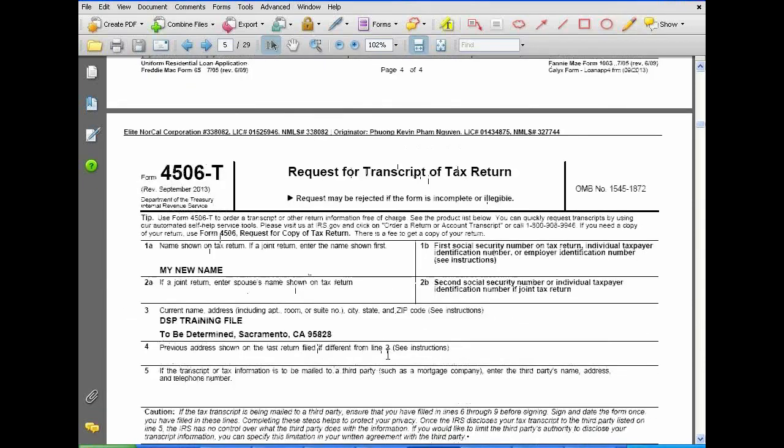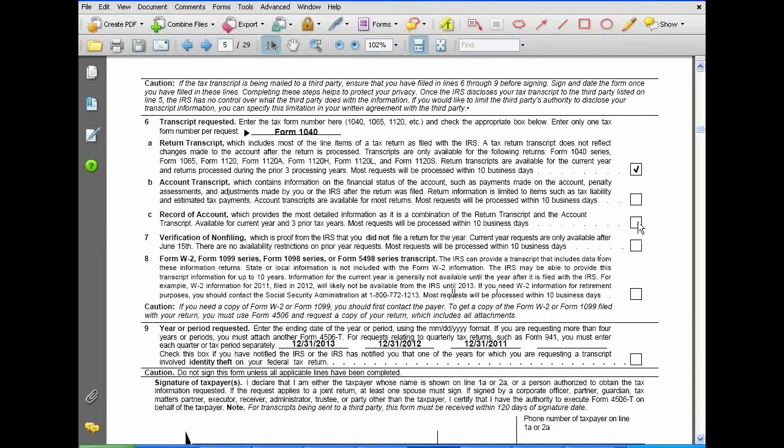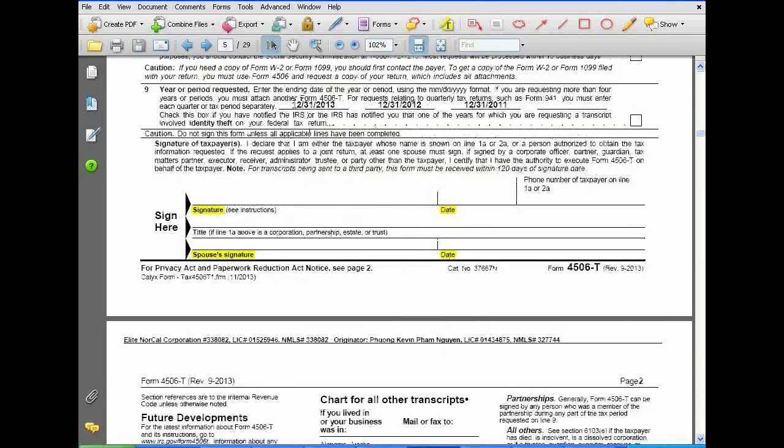This one, we're going to verify your tax return and make sure that the spelling and the Social Security number are correct. If there was a 1040X amendment, there would be a box right here. And just make sure you got the right year here, sign that. And if your spouse is not here, go ahead and sign that there.